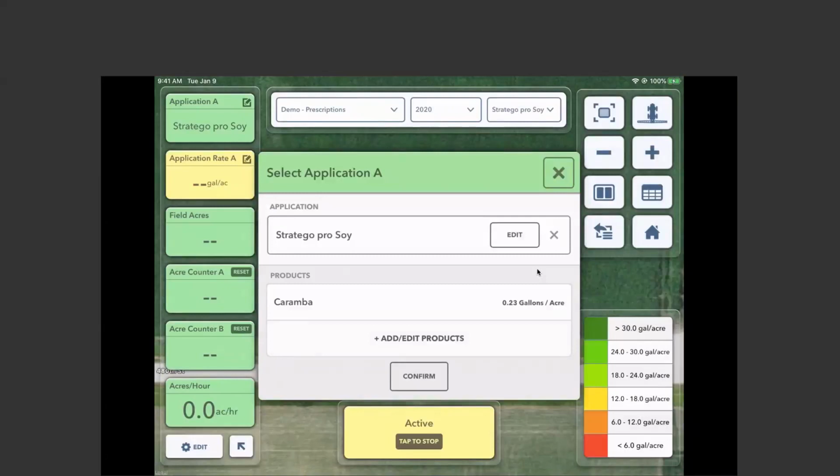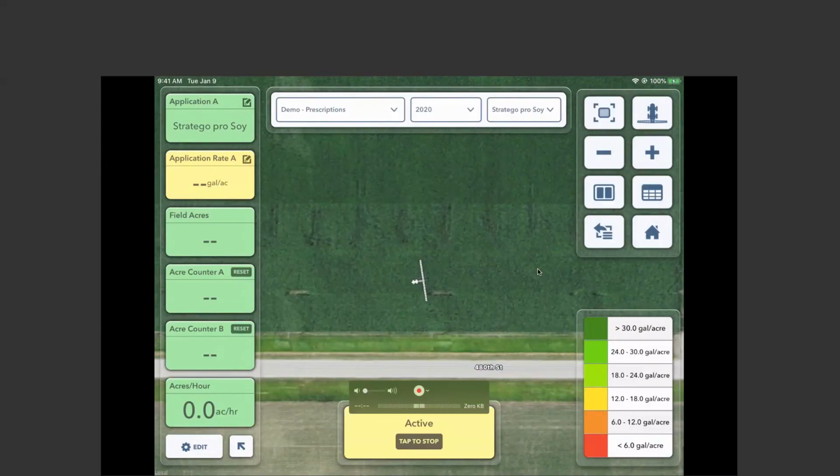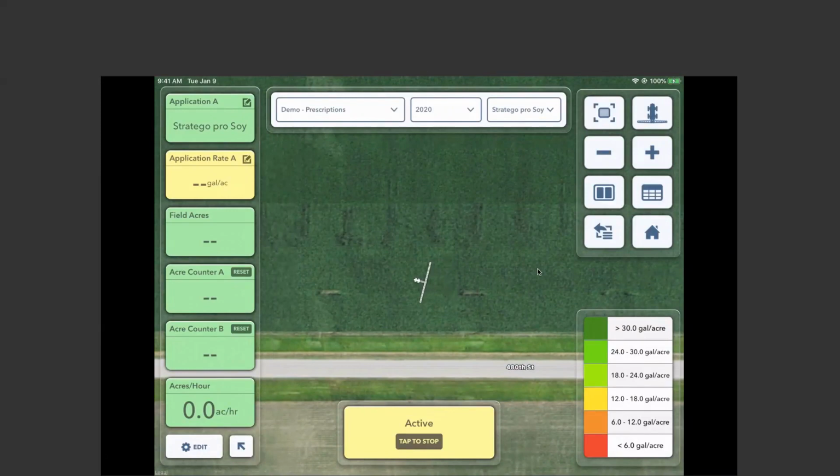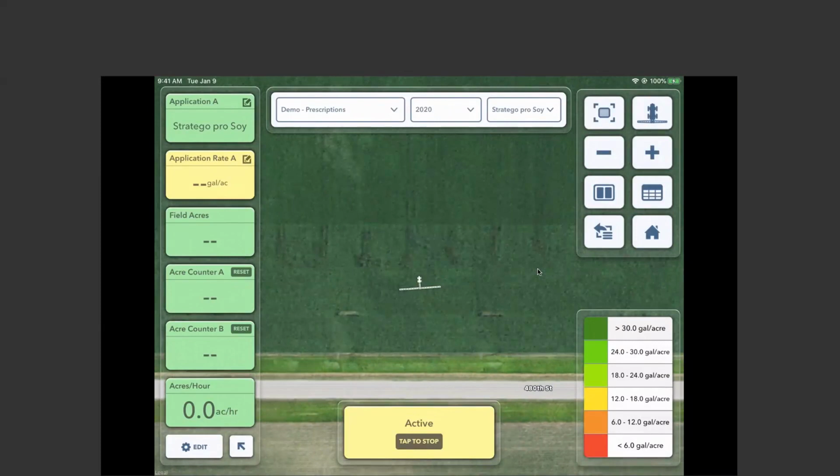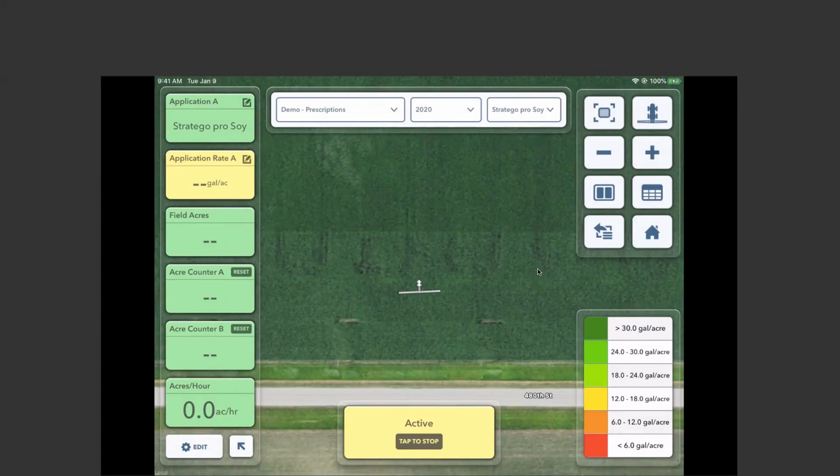What this will do, it's hard to explain, is show the fungicides side by side on the map. If I did it the other way and just changed the application, it'll actually create two separate maps. So it's still usable, but it's a little harder to make sense of the things that you're looking at when we do it that way. So those are the main things that I wanted to cover.